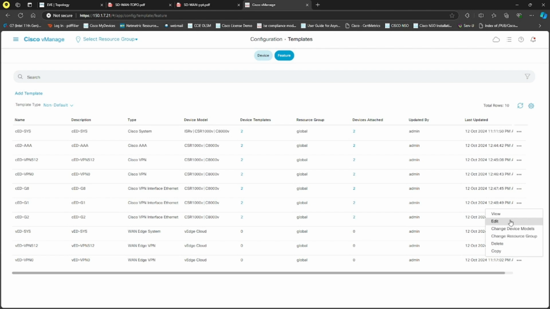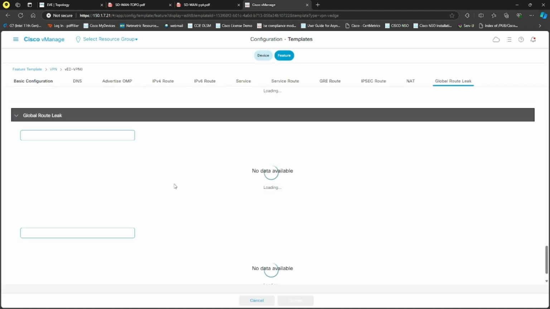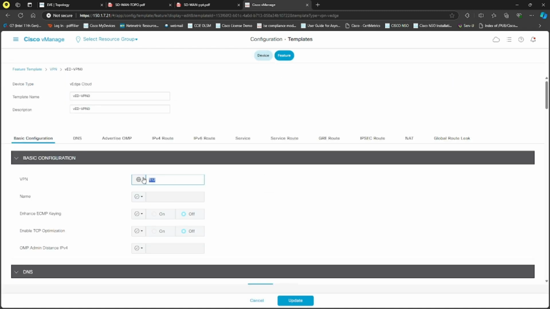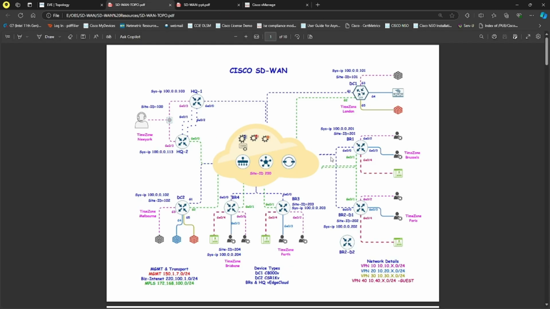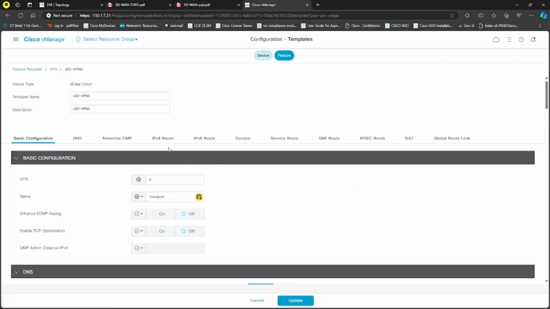So once copied, let's go ahead and edit. And here I will change the VPN number, and I also can provide the name that is like a transport. It's up to you if you want to give every VPN 0 on every different branch a different name. So go with the specific one. I will just go with the global, that's fine. And again with the management also you can do it like management, but just an option. But in VPN 0 I do have two default gateways. One is for internet, one is for the business MPLS.